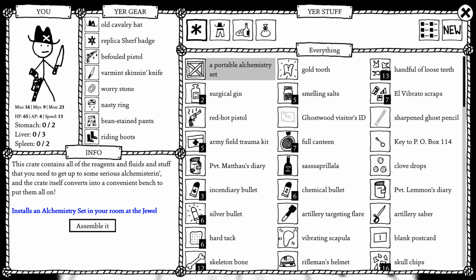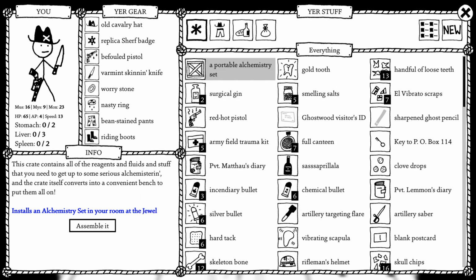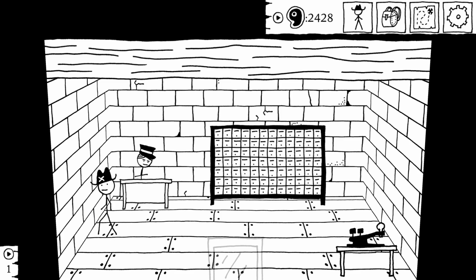Oh, this crate contains all of the reagents and fluids and stuff that you need to get up to some serious alchemisterin. And the crate itself converts into a convenient bench to put them all on. Installs a chemistry set in your room at the Jewel. Assemble it. This isn't a good place to set this thing up. You'll want to do it where you live. Okay, so I actually have to go to the Jewel. It doesn't install it at the Jewel. You can just only assemble it if you are at the Jewel. That makes sense.